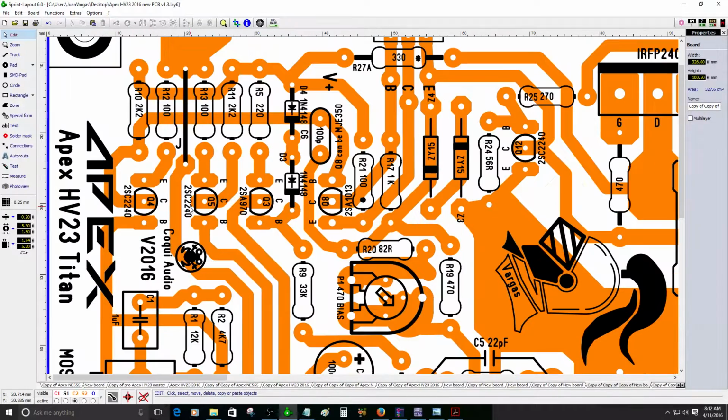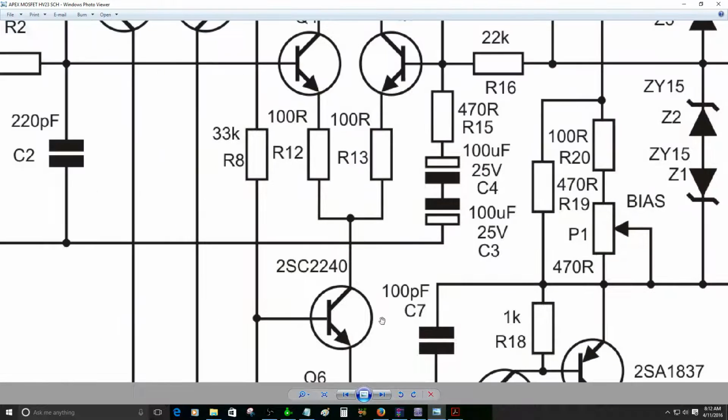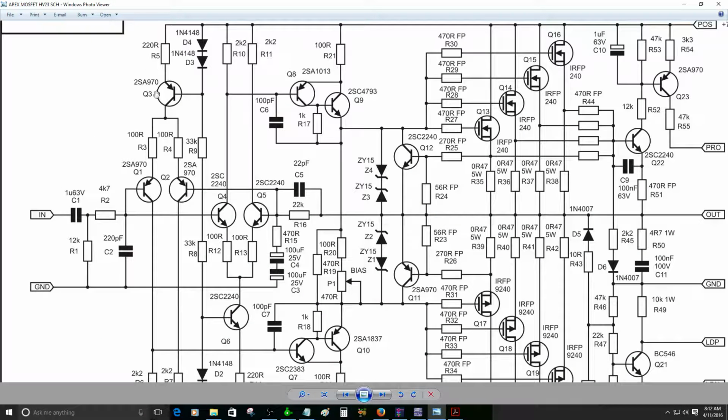But I had to change all the part numbers here, so you will follow the newest. So this one here should be KSA992. So these two, let me see, I gotta make sure everything is correct. This is 970. Okay, 970.